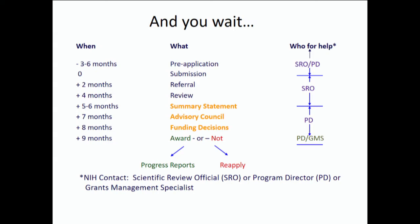What happens then within a couple of months is that the Center for Scientific Review refers it to an institute. Yes, your grant has been sent to the National Institute for Diabetes and Digestive Disorders. All right? And you may say, great, that's exactly where I wanted it to go. Or you may say, oh my goodness, how did it end up there? That wasn't my plan at all. And it will be assigned a project officer. Hopefully you have spoken to that project officer and you're very happy about this, right? And if you haven't, and it went to somebody you have no relationship with, that might be a problem down the road. So it goes to a project officer, it's referred, then within about 4 months, there is a review.